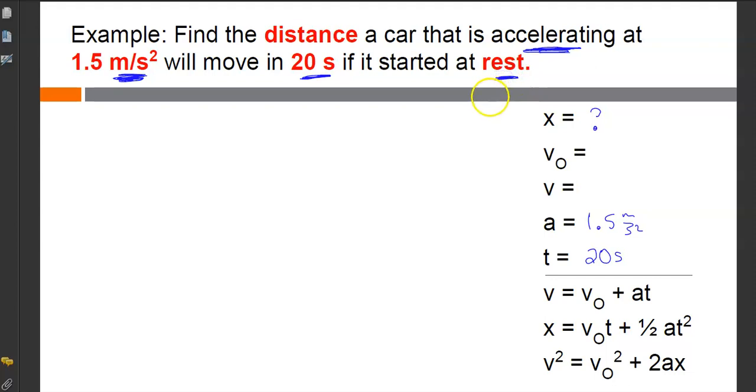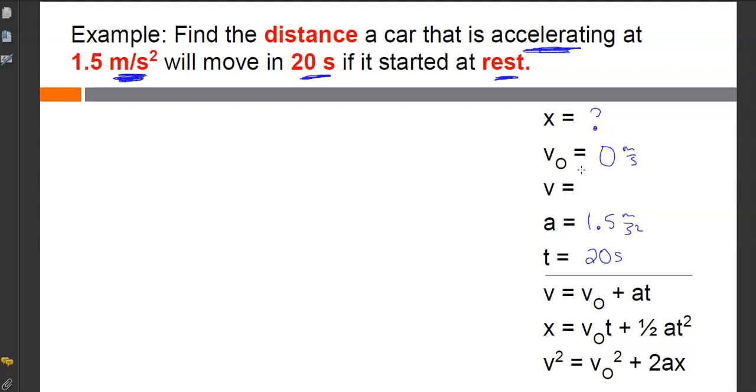It started at rest. That's a way to say that V naught equals 0. At the beginning of the problem, the car was not moving. It was at rest, so that would be 0 meters per second right there. You need to do that on every problem in physics. If you're an engineering student, you need to do that with every problem in engineering class. This is really important to be able to do these problems. You just put the numbers in the right box.